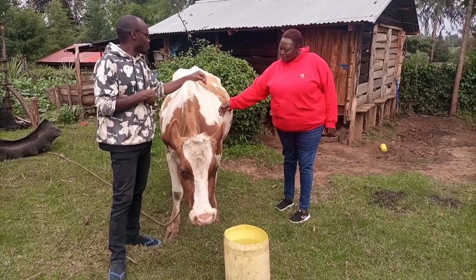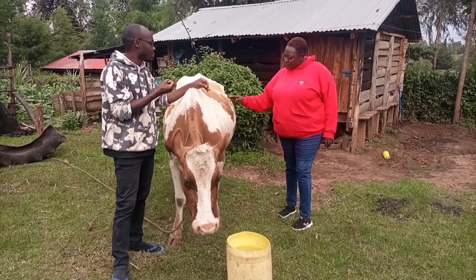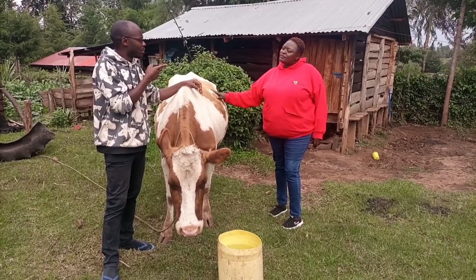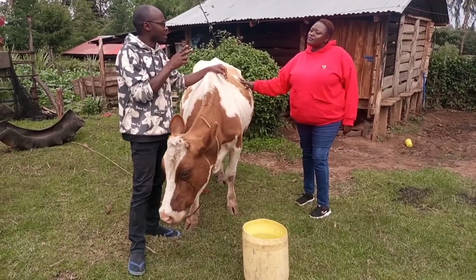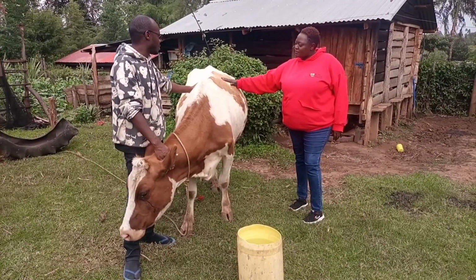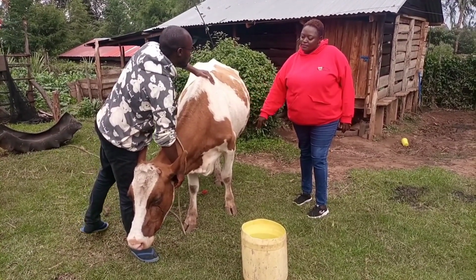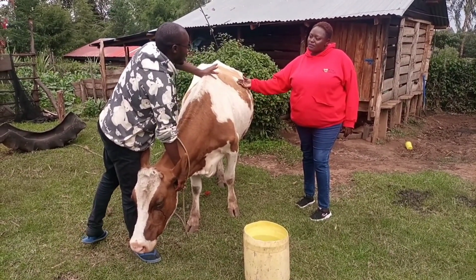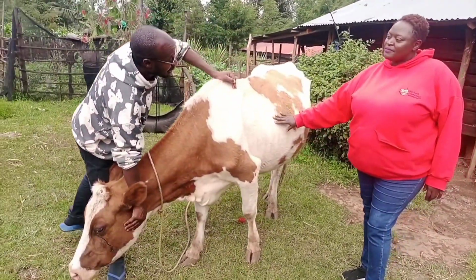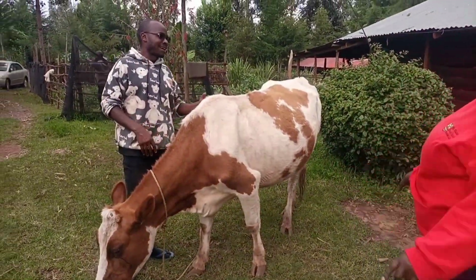So I have to wait. I have to milk for 1 month because we put something called steaming up in an animal, which is supposed to be the last 2 months. During that time, even the feeds change. You have to dry the cow. For example, this one, at the moment I milk around 2 to 3 liters in the morning and evening, so around 4 to 5 liters per day. I have to stop milking it so that it can gain energy for the coming calf.